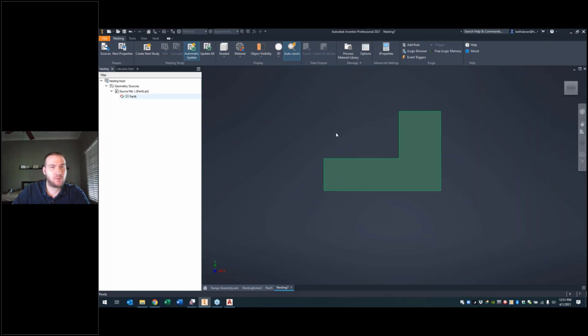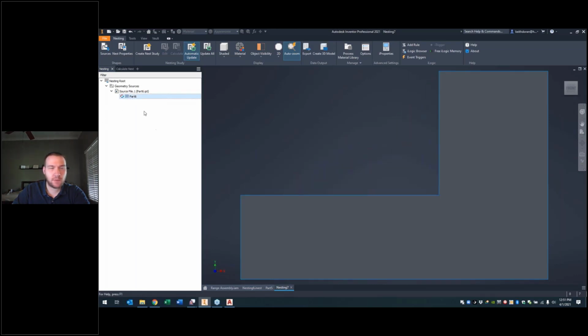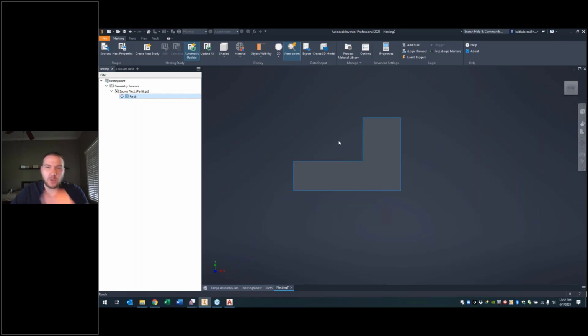I don't know why it didn't grab my part. I feel like there's probably some really simple step that I skipped over because I'm trying to go quickly here. But typically that's all you have to do is you select the object and you specify that profile shape. And you right click on it and you say use this for the nesting.